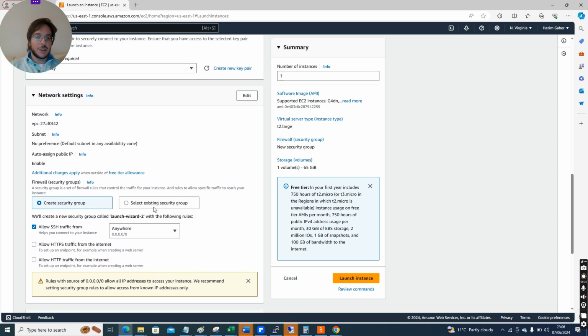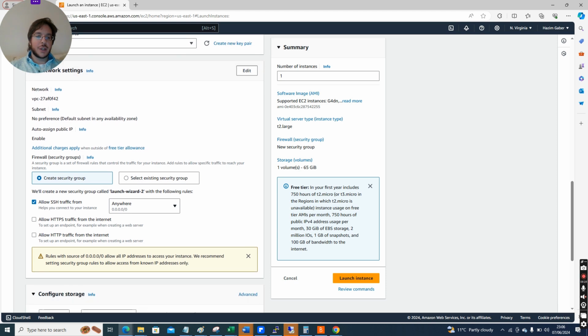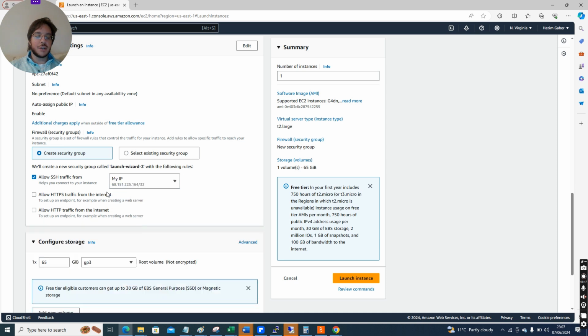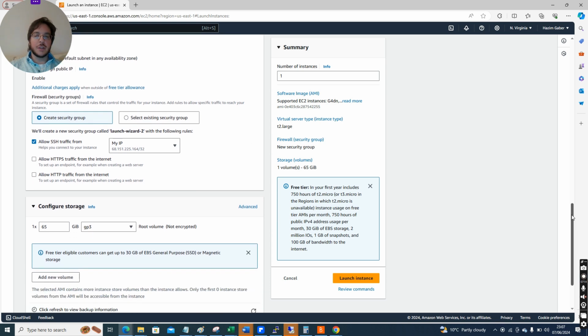And now we create a security group, where we can also use an existing security group. Security groups are very important to protect your server. So right now we're creating a new security group which is going to allow SSH traffic from anywhere in the world, but I would recommend not doing that and just choosing your own IP address. So at a minimum, all traffic to your server will be disallowed except for SSH traffic from your IP address. Now, if you're using this as a web server, then you'll also want to open up HTTP and HTTPS traffic, so port 80 and port 443.